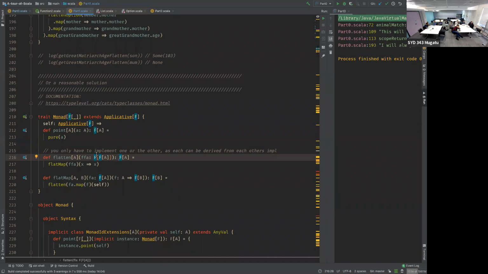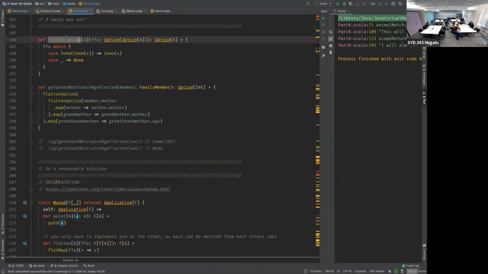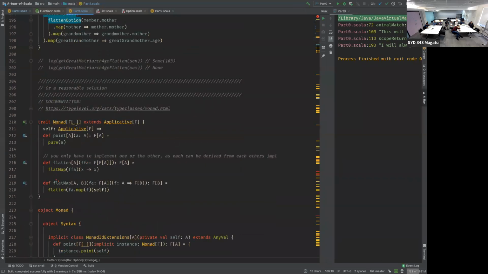Part 4. So, we have this thing called monad. What monads are is they're functors, but with more stuff. And so, if functors have map, monads have flatten. And because we have map and then we have flatten, we for free get this thing called flatMap. Hey, that's nice. So, remember how before I was implementing this flatten option thing, let's just say that anything that has a flatten method is also a monad, if it also has map. And we're gonna look at that in a second.